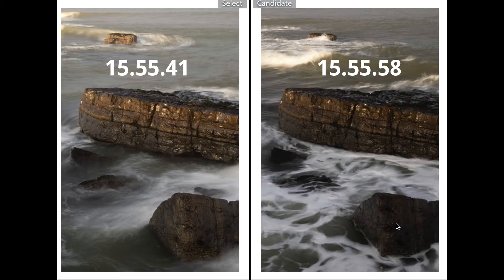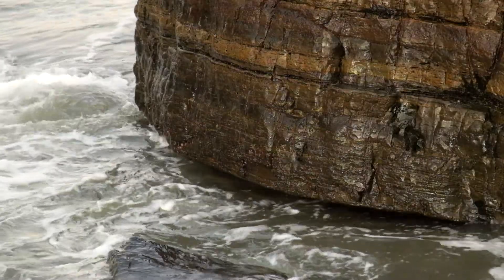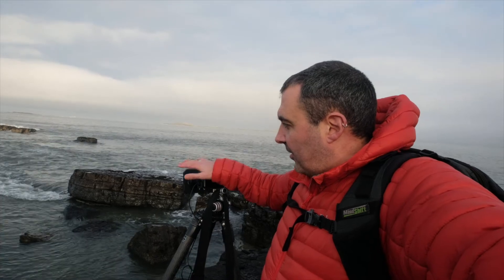Back to the video - still in the same position. The mist is making wide vista shots not really possible at the moment, so I've narrowed my view even more. I've got the 18 to 135 and I'm right out at 135mm. My eye is drawn to the reflection of light against the rock, and secondarily to just behind that rock where the waves are flowing. It's a useful thing to just set your camera up and shoot through the waves - have a look and see where those waves flow and what interesting patterns they might make.